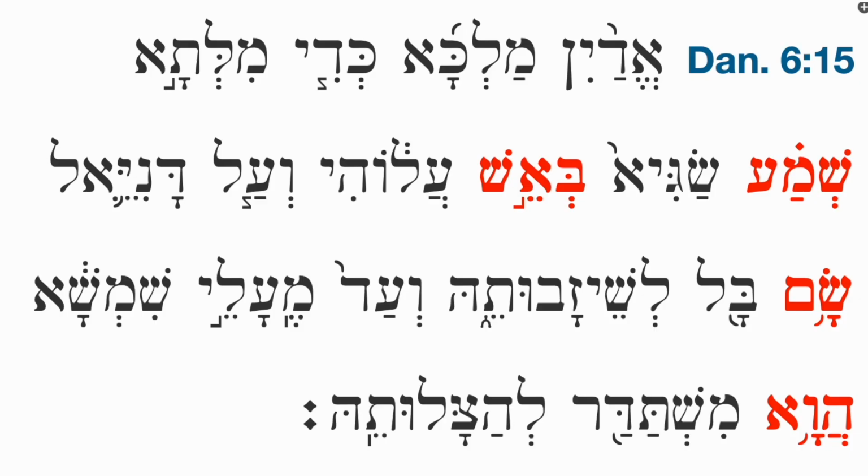So then the king, when he heard the matter, adain malka k'di milta shma, and we'll just point out for now that shma is a third masculine singular G-stem suffix conjugation with a final ayin, final guttural, and it looks like our strong verbs, so there's no differentiation here. But then we come to sagi be'esh aloi. So sagi means greatly, be'esh, it became distressful concerning him, which we can translate to, he became exceedingly distressed.